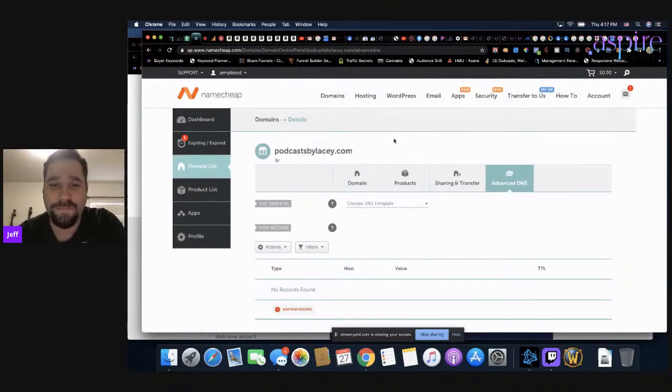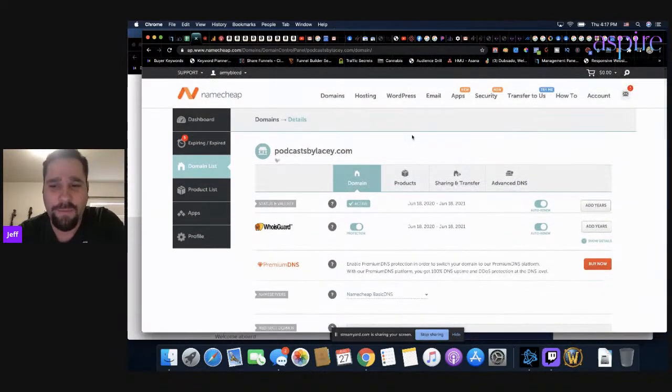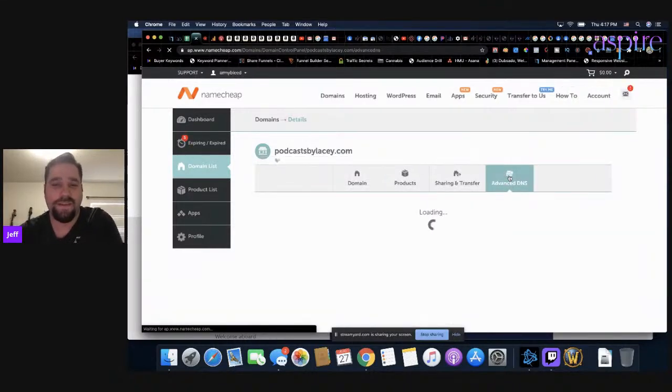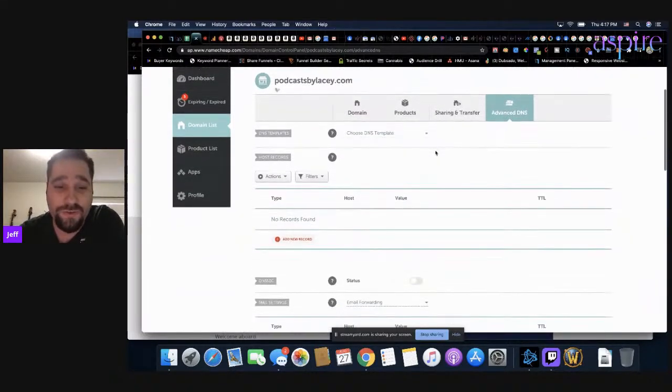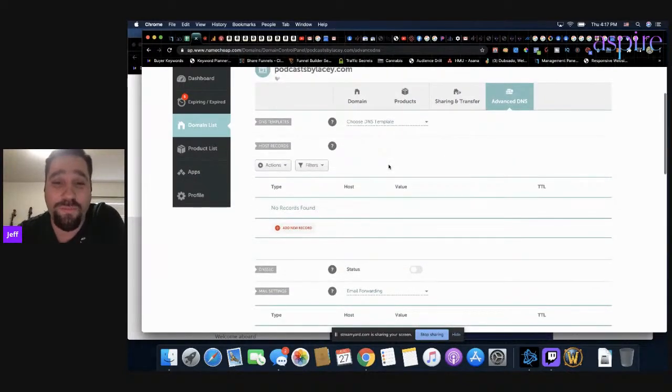Most of the time you'll be on this page right here. Once I pick my domain, I'm going to click on my domain and go over to Advanced DNS. It's right here. If you're on GoDaddy or any of the other website hosting platforms, you should see somewhere that says Advanced DNS, or anywhere that you can edit the DNS. I'm going to click this, scroll down, and you should see some records here. Right now I have no records because I haven't pointed this domain yet.